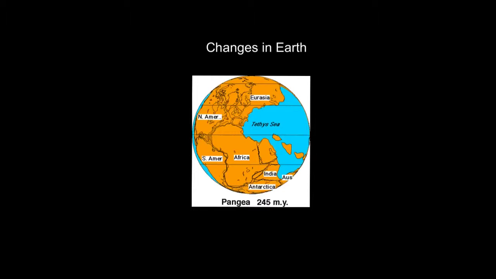This is an Explain Everything presentation titled, obviously, Changes in Earth. We'll be talking about how the Earth changed through hundreds of millions of years to how it looks now. And we'll also be talking about the tectonic events throughout that, animals throughout these periods of time, the rock cycle, and forming soil. So, without further ado, here we go.